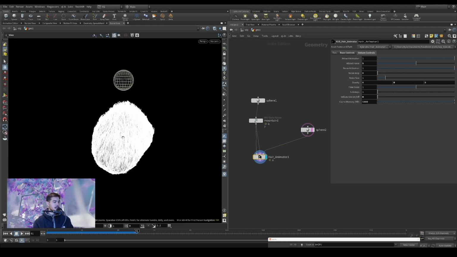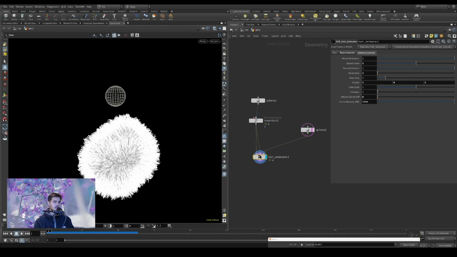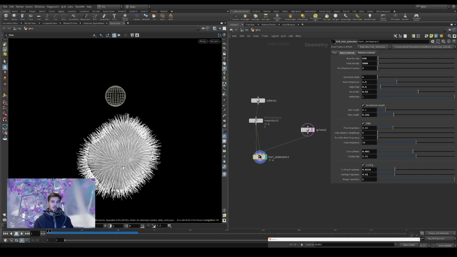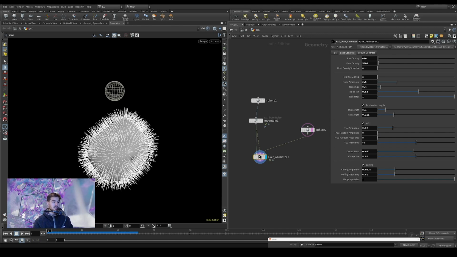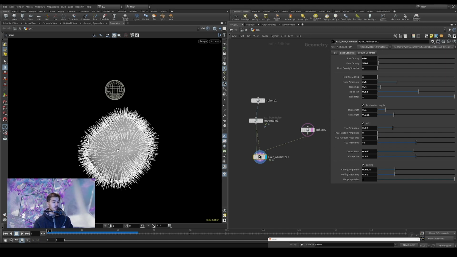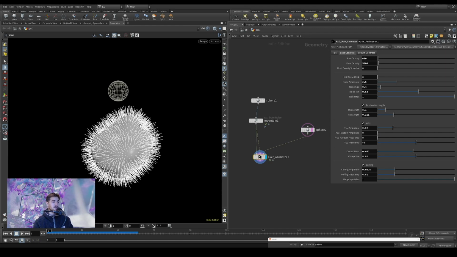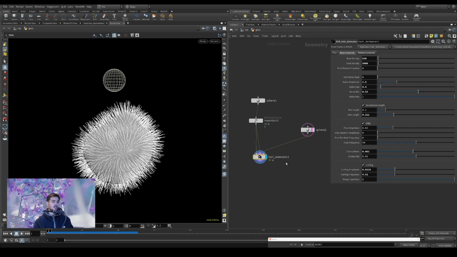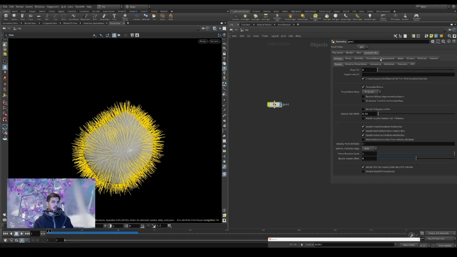So yeah, again, it's not meant to be the most customizable solution ever, but for a lot of situations, this will probably get you most of the way to where you need to go for a hair setup on animated geometry. Like for me, this would probably fit a lot of situations. For this, you can then obviously just go into your redshift tag and render these curves as hair to render them really quickly.